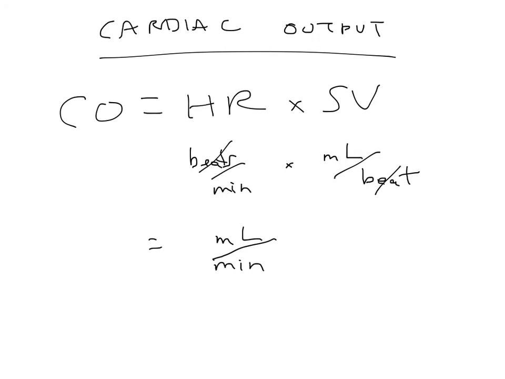Again, these numbers can go up and down depending on a multitude of factors. The average heart rate, we said, was 75 beats per minute. And the average stroke volume, we had somewhere around 70 mLs, is my recollection, and this number came out to about 5,000 plus milliliters per minute. Again, this number can change depending on a number of factors. It can go up or it can go down. Up would be via sympathetic stimulation, down would be via parasympathetic inhibition.